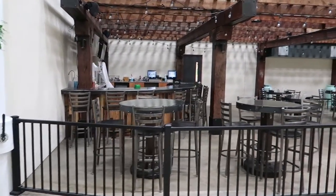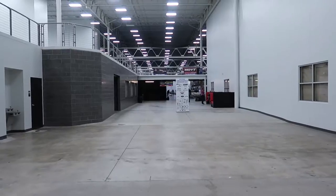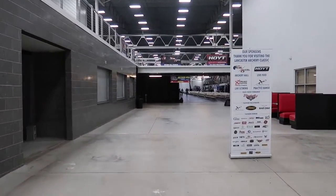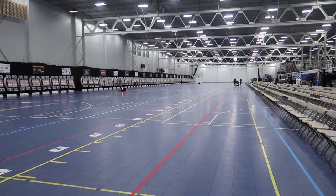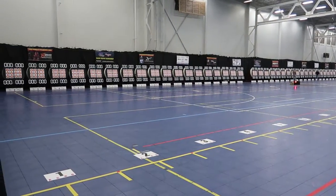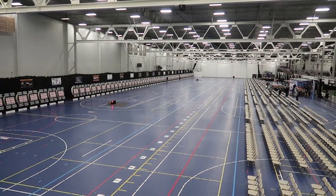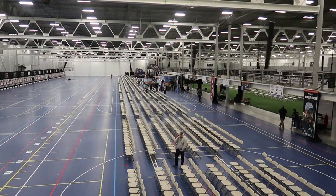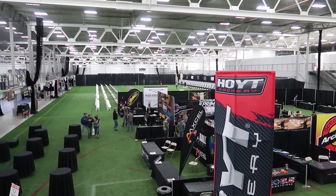We took the route to the left. This is the back side of the restaurant that we'll check out later. Now we're headed to the field house — this is where the Lancaster Classic was held. As you can see, it's all set up here, looking great, getting all ready for all the archers that come and shoot. A nice top view — quite a picture, especially once it's filled up with archers shooting. Really a beautiful sight to see. And then a quick pan on the other side — checking out the vendors and additional targets, including the finals venue.